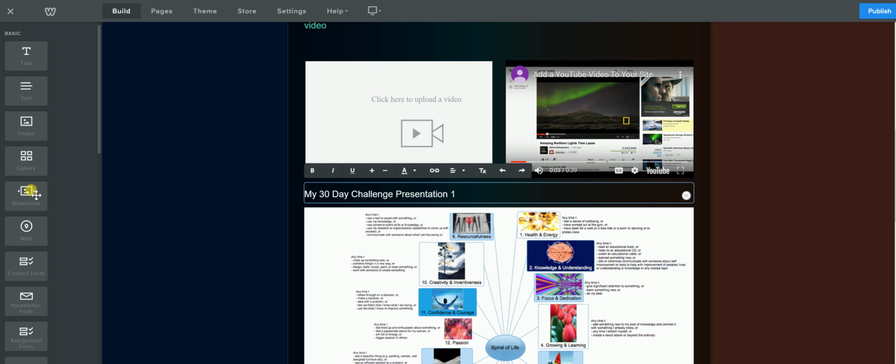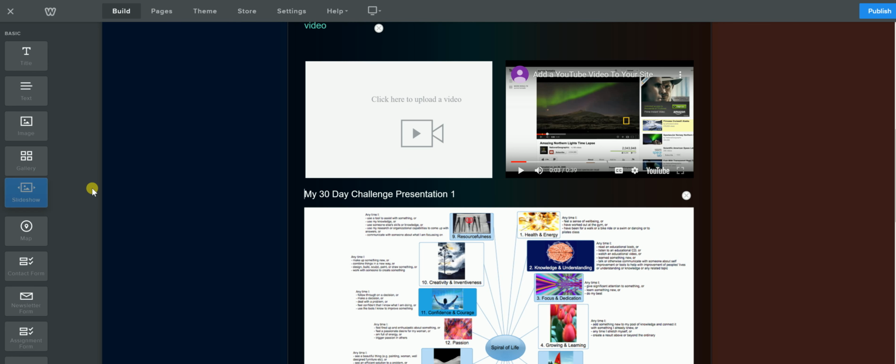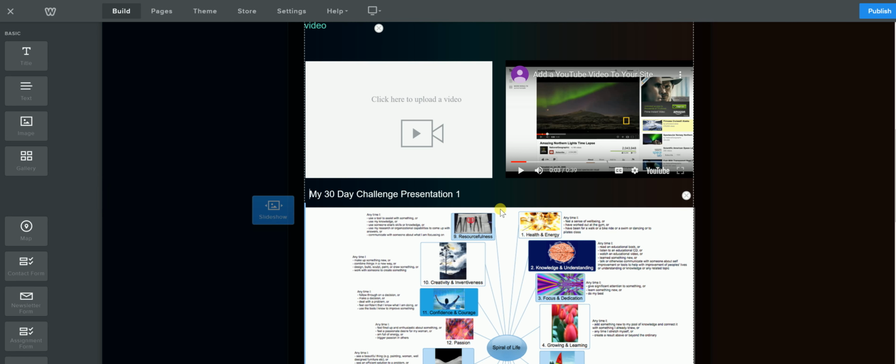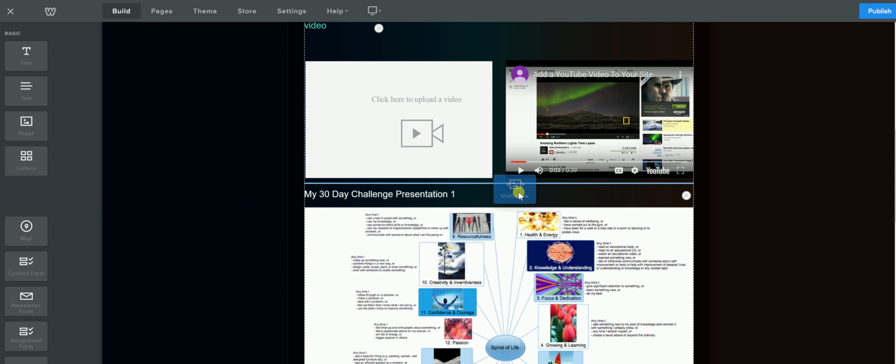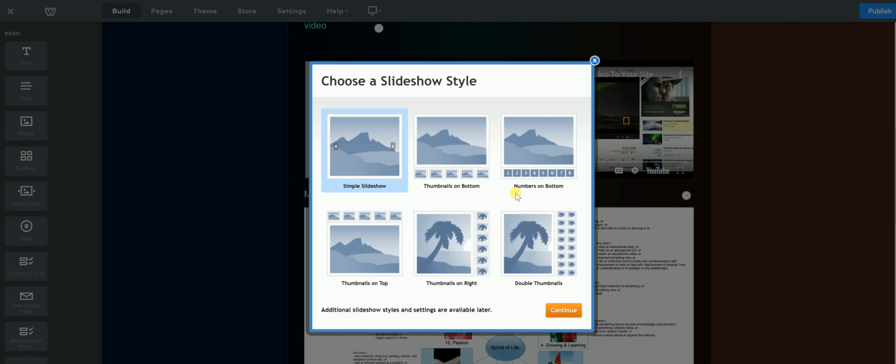It didn't save it for me, so let me go ahead and try again. This time I'll upload a couple of photos just to hold the spot. I can change them out later. So again, I'm going to choose this option, continue.